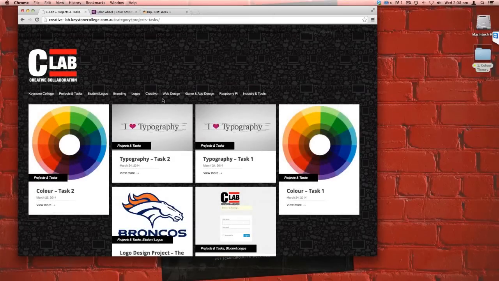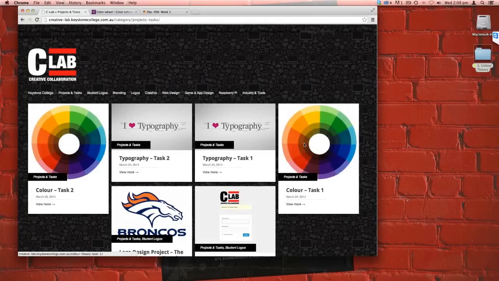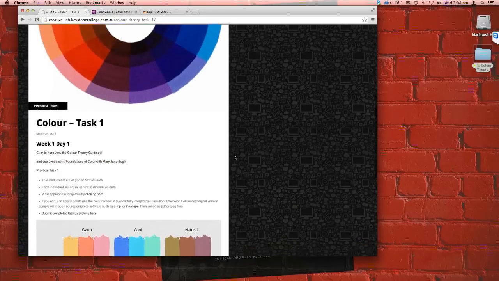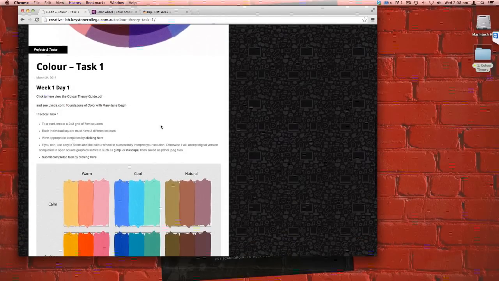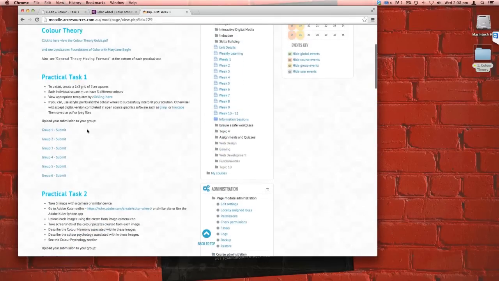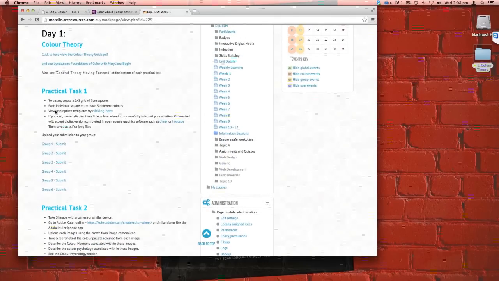Okay, so for instance, color theory task 1. This will be the same interpretation or same direction given from week 1, day 1, and understanding what to do with it. So you can either use pencils, paint, you can download maybe GIMP or Inkscape if you don't have the Adobe software.